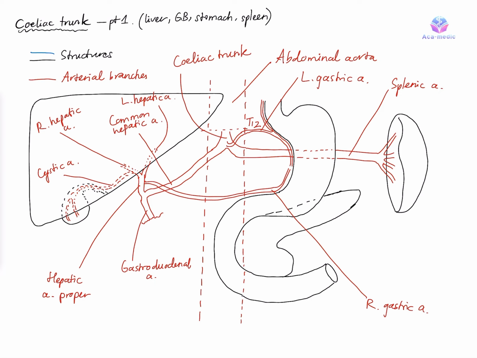Now remember that we talked about the gastroduodenal artery over here. One branch that comes out from the gastroduodenal artery is going to go over here like this, and what it's going to do is course alongside the greater curvature of the stomach, along the inferior part of the greater curvature, and you call that the right gastro-omental artery, also called the right gastro-epiploic artery. These two names are one and the same.